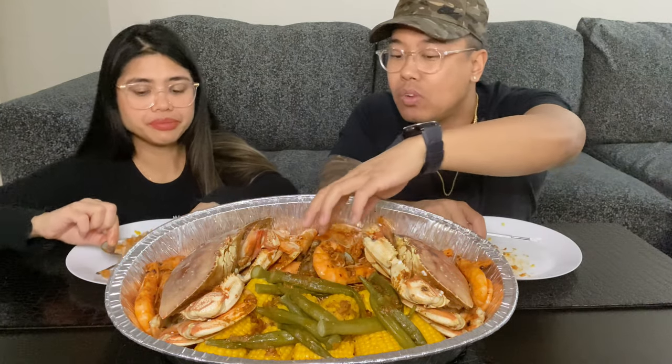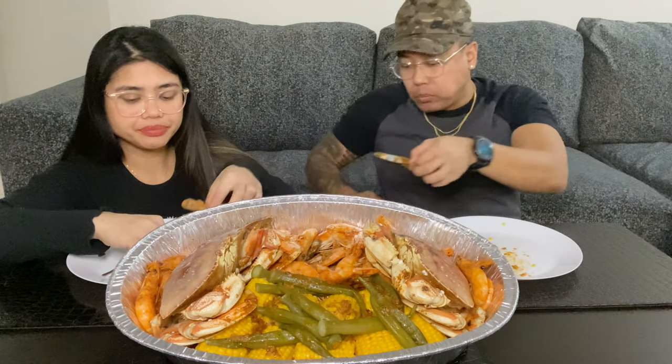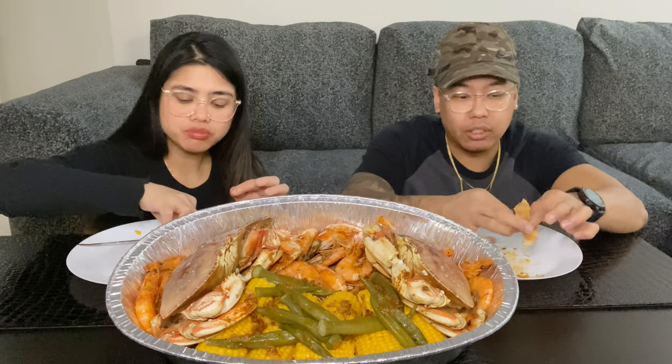Ready for the crab now? Not yet. Save the best for last. Crab is for later. The shrimps are big, eh? Yeah. We got this from Seafood City. Usually I would eat rice, but not today.